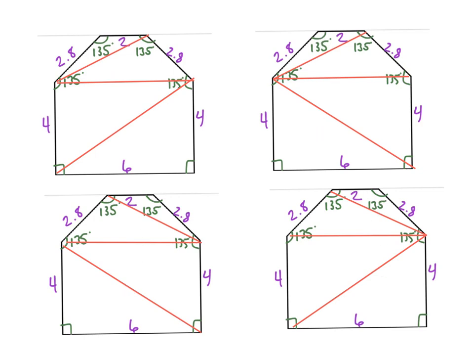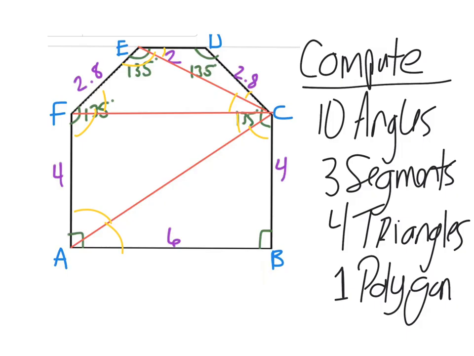I'm going to go ahead and show you how I would analyze my project, and I'm going to actually choose this one in the bottom right-hand corner. So let's take a look how I would start to dissect the area computations and getting all the interior angles and interior segment lengths. So what I'm going to have to do for this entire activity is compute the 10 different angles that got created.